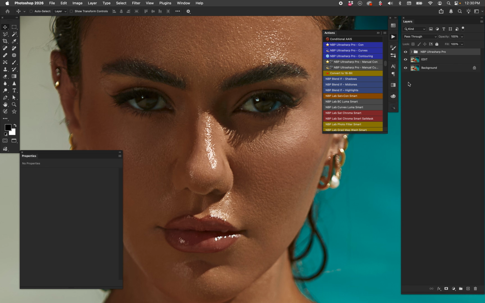But if you have any questions about how Ultrasharp Pro works, especially with the curves, leave a comment down below. We do have the contrast one, which just uses regular sliders. That is good. However, if you push it too hard, you start seeing a little less of a smooth sharpening effect, and that's why the curves one is so powerful.